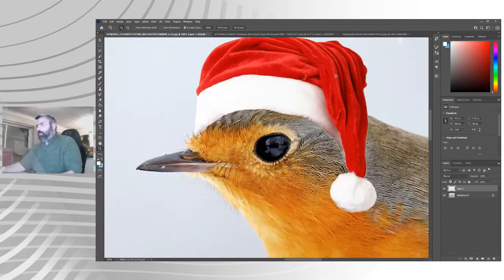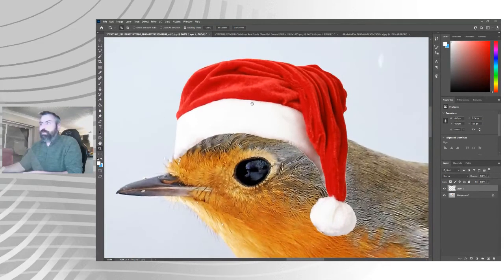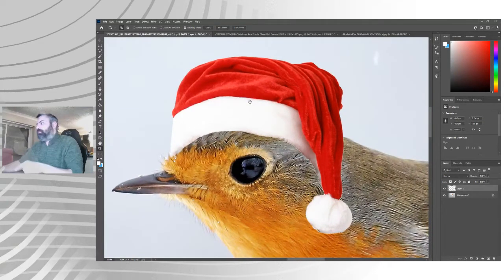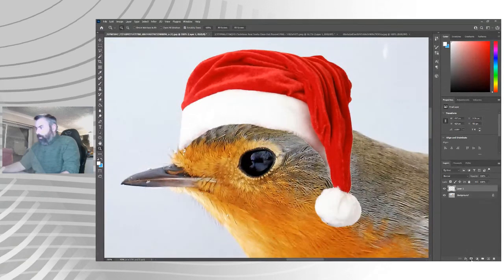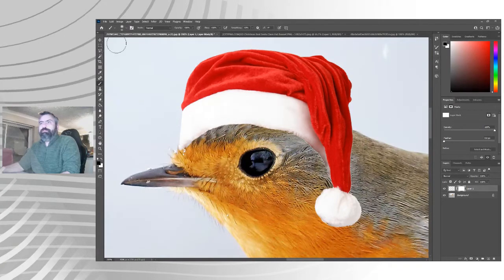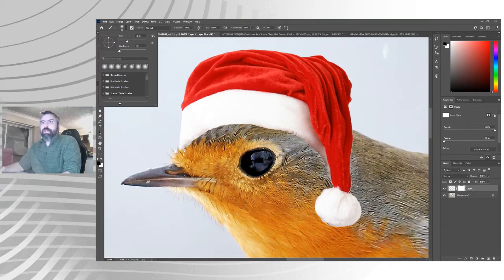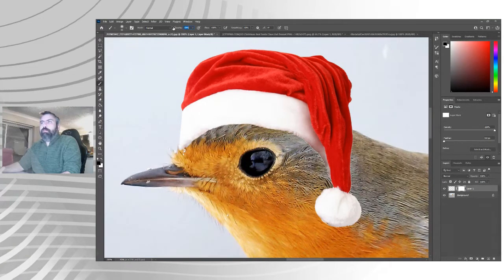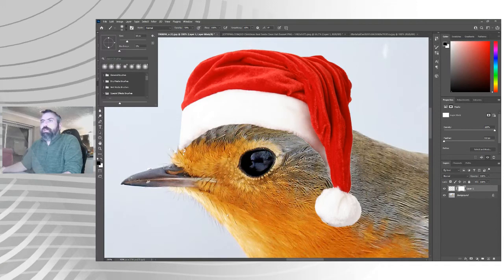So we're going to zoom in a little bit. Using the space bar held down, we can then get the hand tool, and we can just drag the image to where we want it to be in the center. We're going to come down here and click on New Layer Mask. Make sure we're clicked on the layer mask, and make sure we've got black on top of white. Go to a brush tool, and make sure that hardness is at 0%. Opacity, let's try 50% for now. And then size, I'm just going to lower that to around 40.